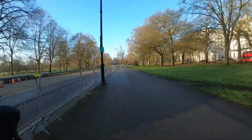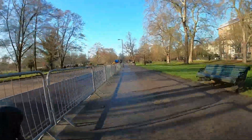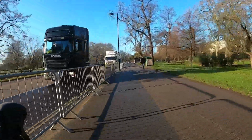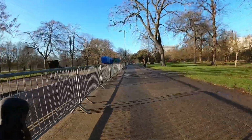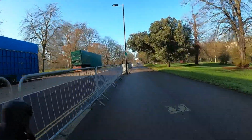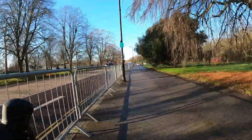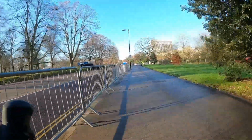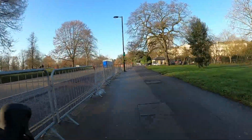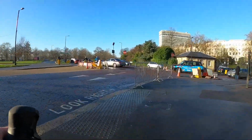Normally, you would actually cycle on the cycle track on the road to our left. However, when I shot this video, even though it was reasonably late into January, you can see these trucks there, they were still packing up Winter Wonderland, which is a massive theme park slash fairground that they roll out for the festive period, and they requisition large amounts of public space in Hyde Park for a good chunk of the year. So normally it's a lot easier to cycle along here. I don't particularly like the shared pavement, but it was still fine, you can see.